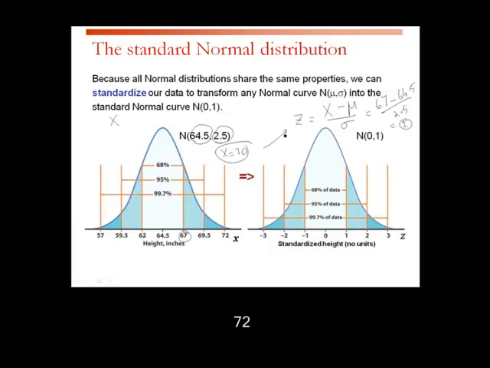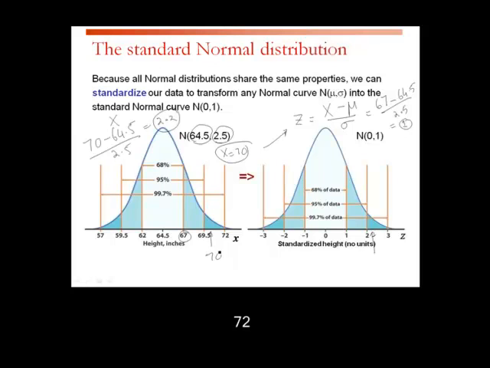What did you get? Did you get exactly 2? 2.2. Okay. Are you guys seeing 2.2? So that would become 70 minus 64.5 divided by 2.5, which is 2.2. So would you agree that 2.2 would be somewhere here? Which makes sense, right? 70 was somewhere here. Make sense? Are you all, first of all, seeing the calculation? Any problem with the calculation? Very important, because if you get this wrong, you're going to be in real trouble.